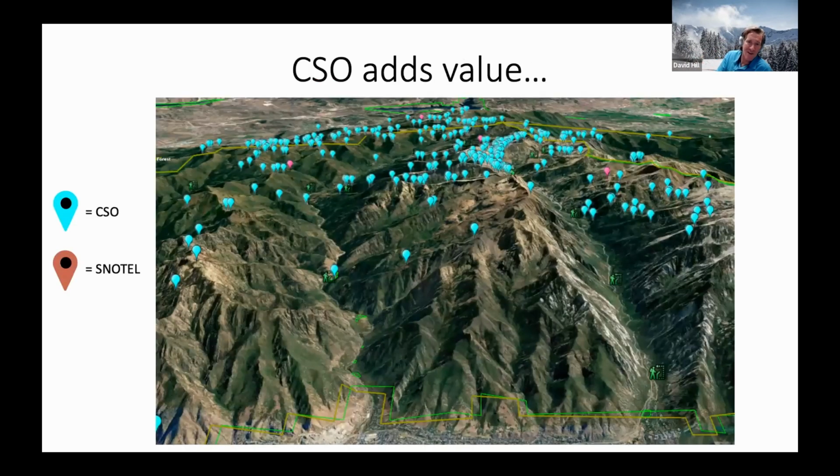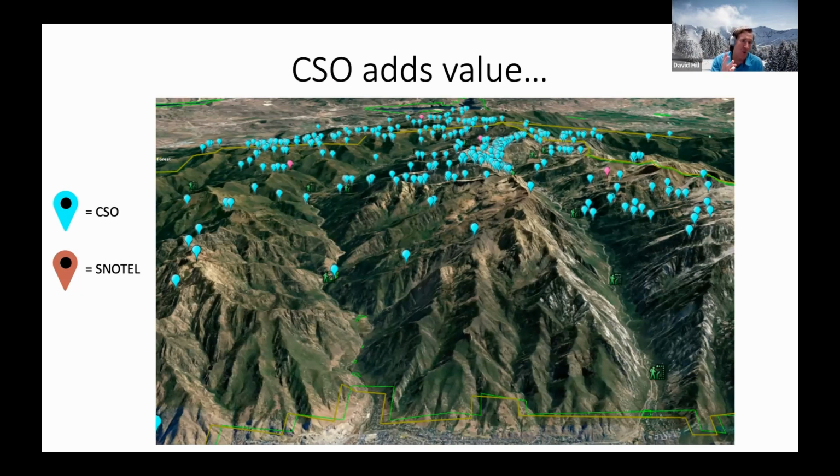Okay, so in most regional to national snow modeling efforts, observations from snow stations like SNOTEL are the primary source of data that gets assimilated in the snow models. Now, the problem with that is in high mountain areas, we may not have very many. This picture is showing you Big and Little Cottonwood Canyon east of Salt Lake City.